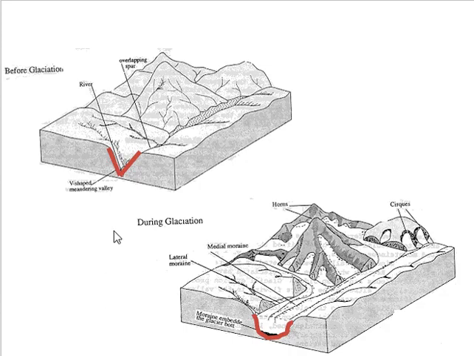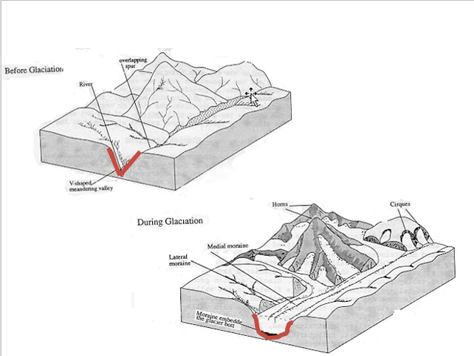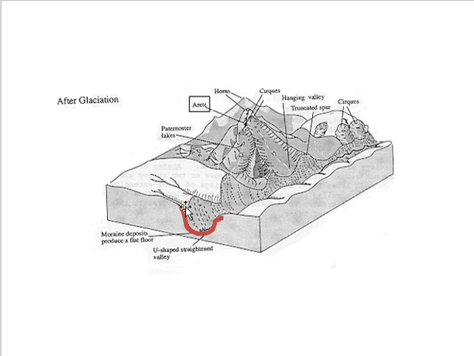Here we see a pre-glacial landscape — a river valley with a V-shaped canyon. Here is the river carving through the landscape. After that, a glacier advances through that valley, broadening and widening it. After the glacier retreats and melts, what we have left over is a broad U-shaped valley with many other geologic features that the glacier creates as it moves over the topography that was there before it.